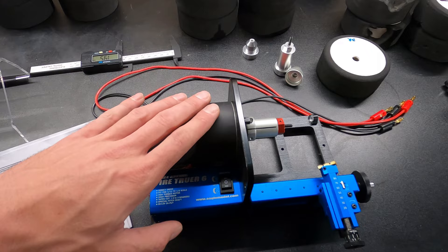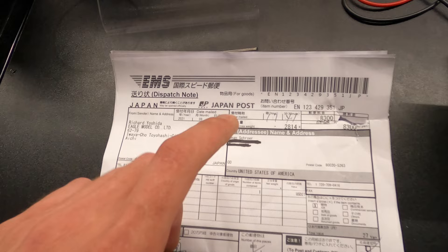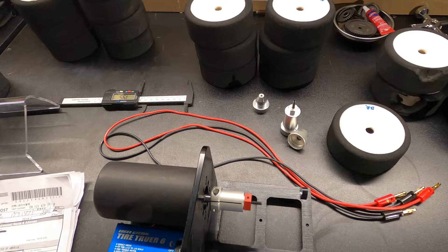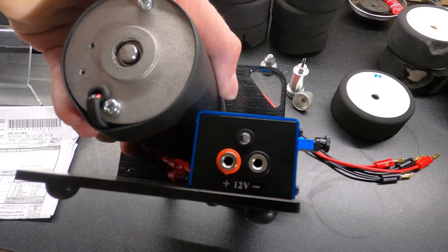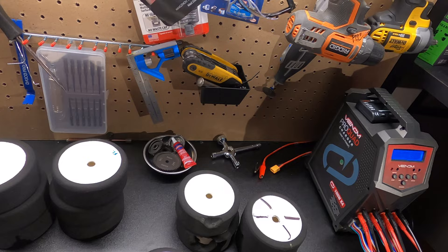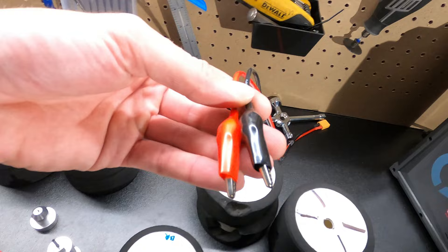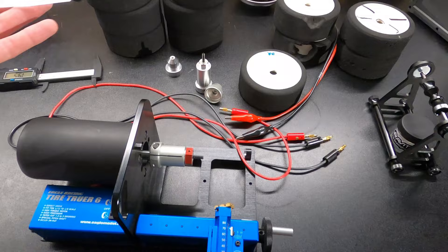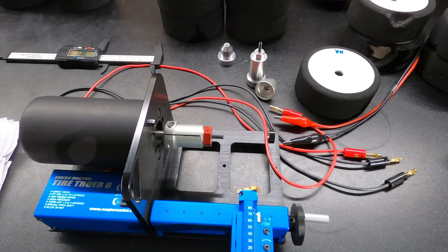One more thing with this — you're not going to be able to read the instructions unless you speak Japanese; everything is in Japanese. It even comes from Japan Post. Even has my name in Japanese — Sean, Jackie Chan is how you say it in Japan. Another weird thing about this one is the power source: it just has a 12-volt black and red connector. I run it using my Venom charger with two alligator clips — red and black — and I just clip those on, and that's how I power this thing. It also comes with a little plastic guard so you don't get stuff everywhere, but I can't use that with these bigger tires, so I just put it inside a box.